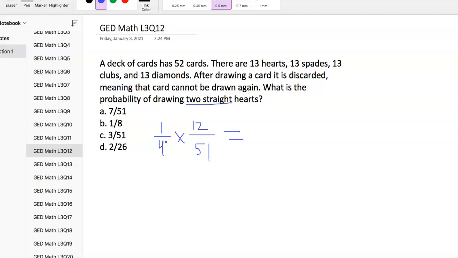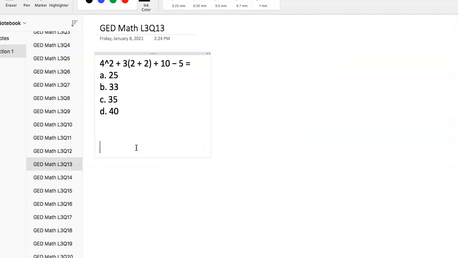Okay, and I can cross multiply, or I can do this thing and this. So 4 out of 12 can be reduced to 1 out of 3, and then I'm left with 3 out of 51, right? And that's our final answer. Answer choice C. Okay, so that's how you do that. Again, the big concept for us is that consecutive probabilities means multiply them together. Okay, this is a tricky one. The flipping coins was a little bit easier, but that's the concept. Multiply consecutive probabilities together.